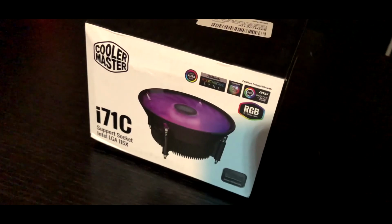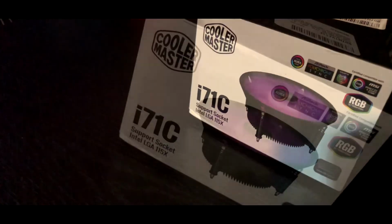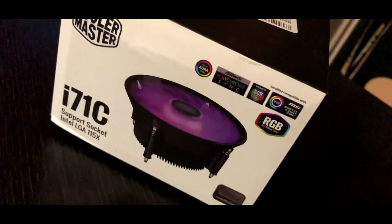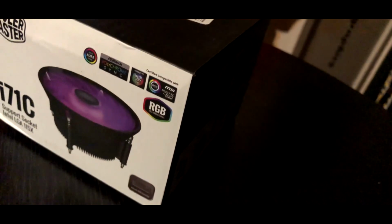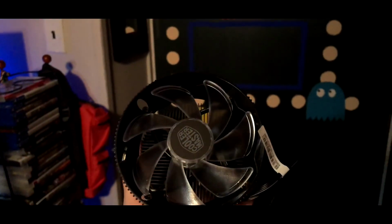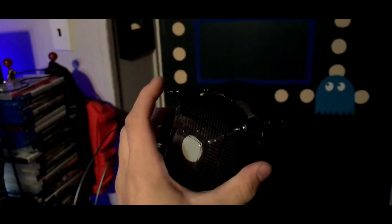For the CPU cooler, I got the i71C RGB from Cooler Master for $24. This cooler is compatible with the LGA 1150 socket types. The amazing RGB fan is 120mm and the lights have a controller to change the colors and light up patterns. A very good cooler for non-K CPUs.